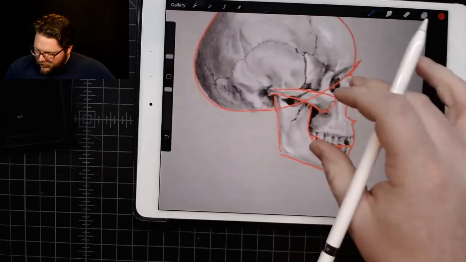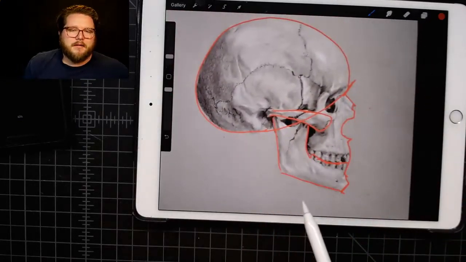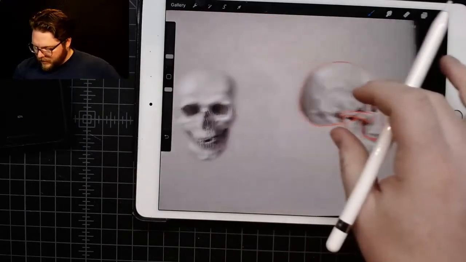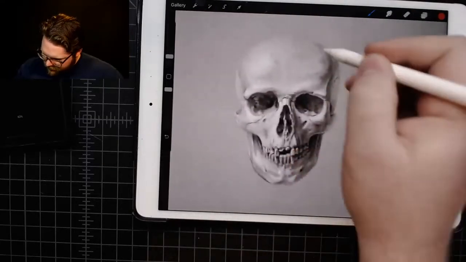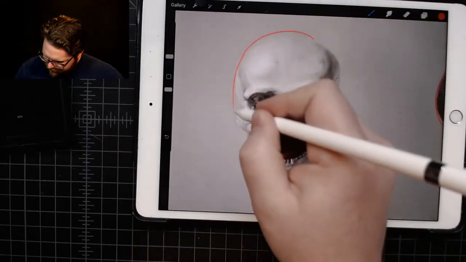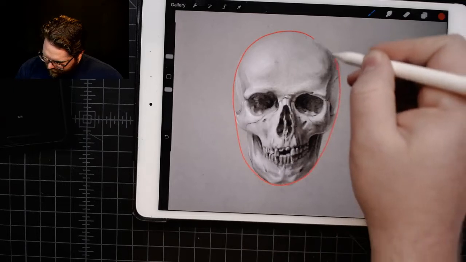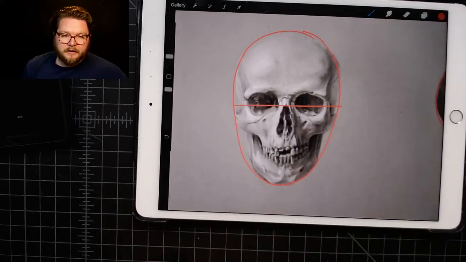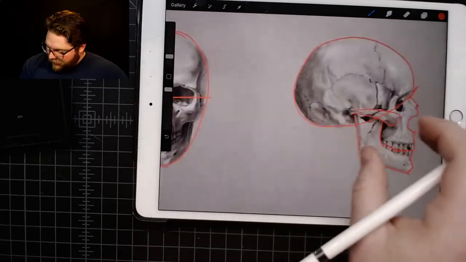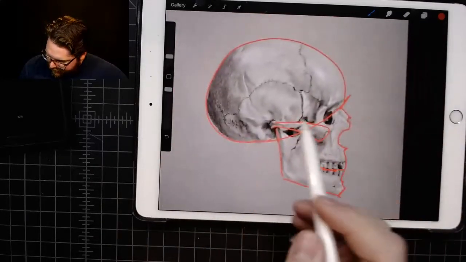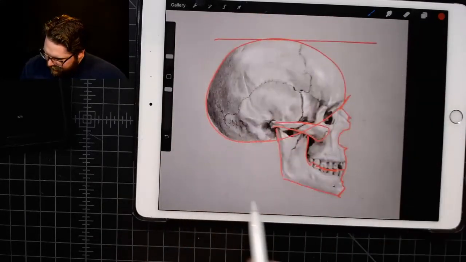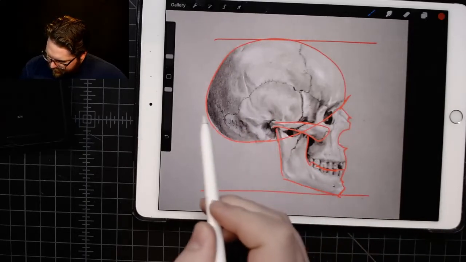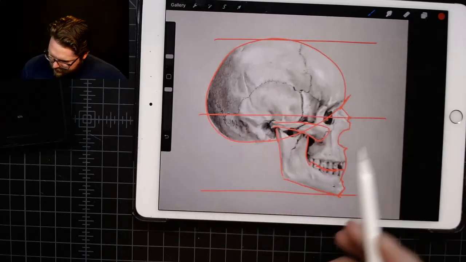And then I want to point out, too, we did mention in the first picture, if you look at, say, the front-facing skull, here's our oval of the face. And about halfway down is where our eyes are. If we look over here, same thing. About halfway between the top and bottom of this skull is where the eyes are and the ear.